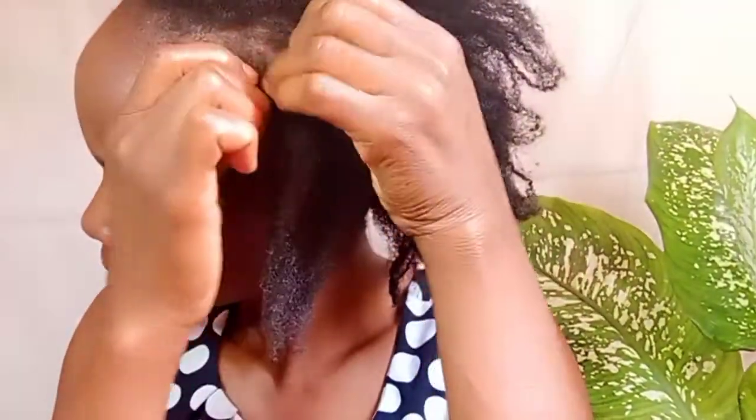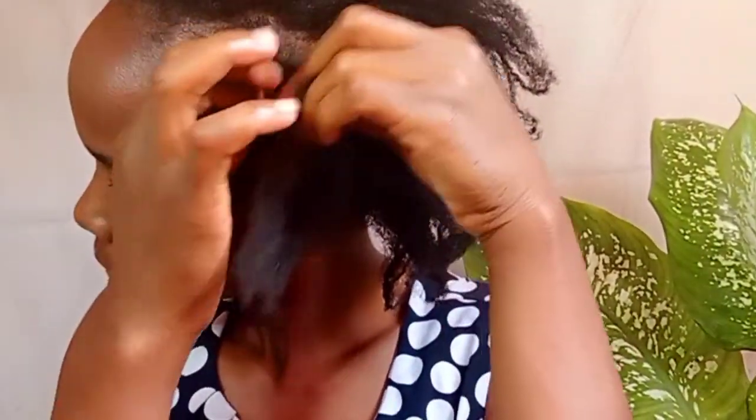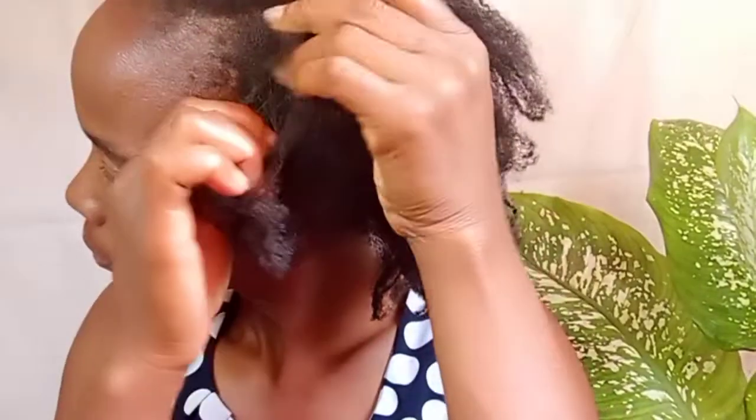So now I'm going to do a flat twist. As you can see, we've started parting. This is a low maintenance hairstyle that you can do on your hair, friends, which should not wreak havoc on your edges as well as the scalp. So I'll continue twisting.